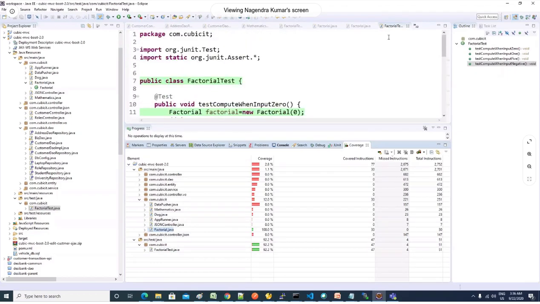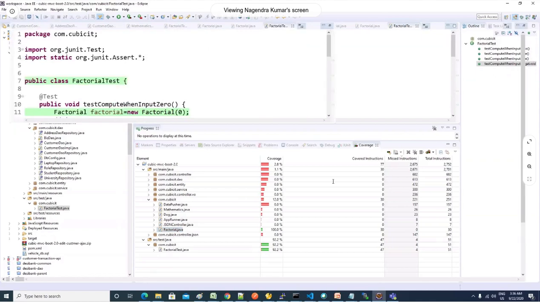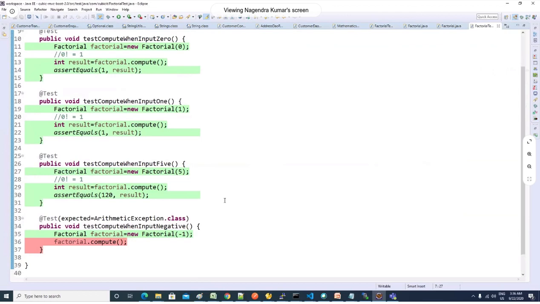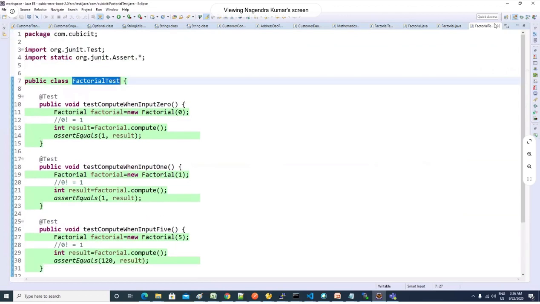Got it? Done. Anybody have any question, query, please? I have just given you a small idea of how to write test cases. Tomorrow I will write the test cases. This is for small kids, right? But we are not going to do this. We have to write the test cases the way people write them in the industry.